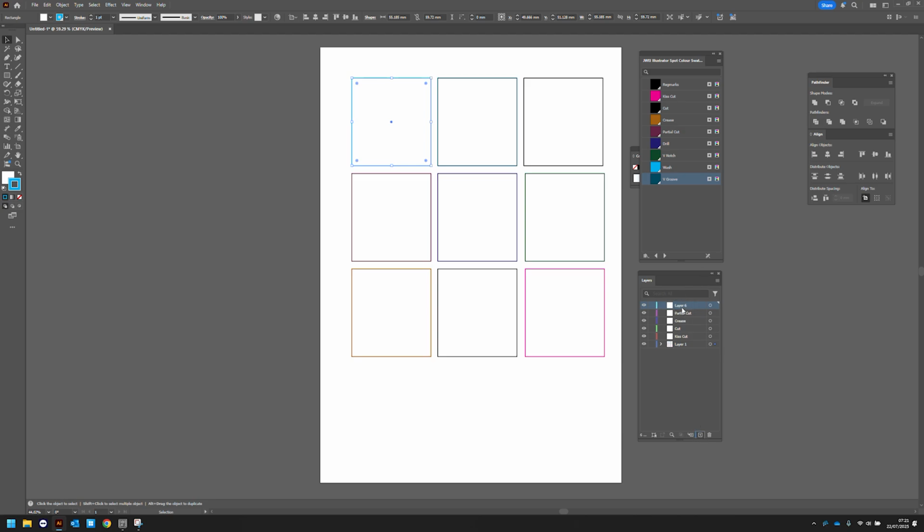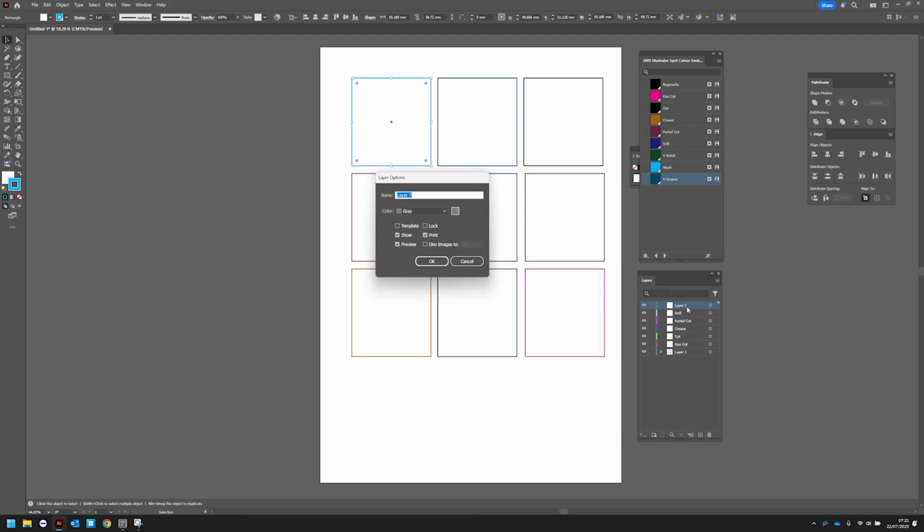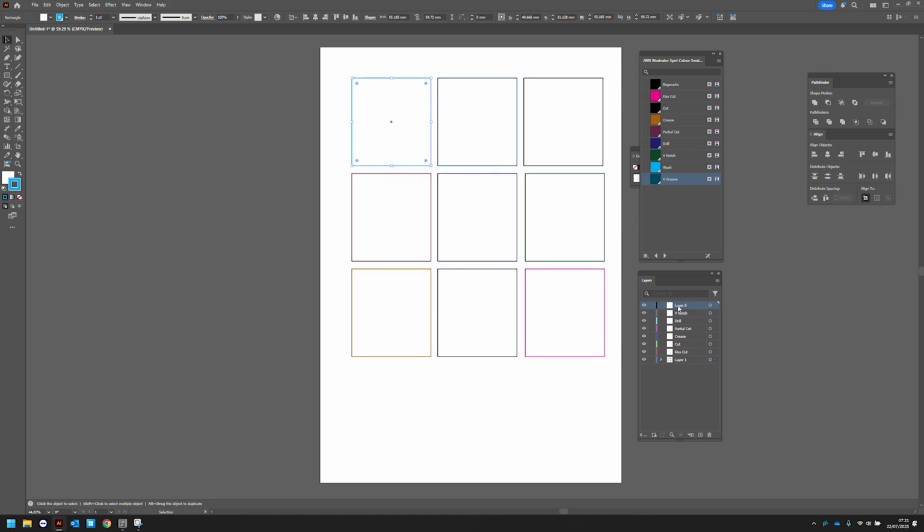So there's my layers. Now, it would be very uncommon to have this many different cut layers in a job, but it just shows that we can do this.